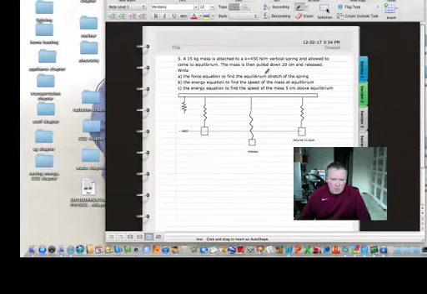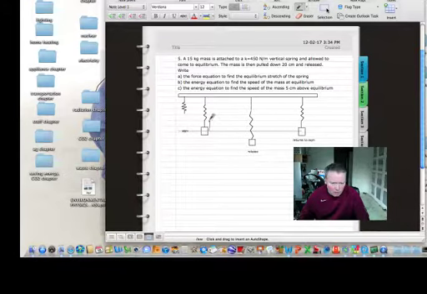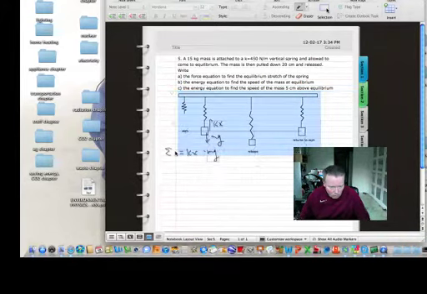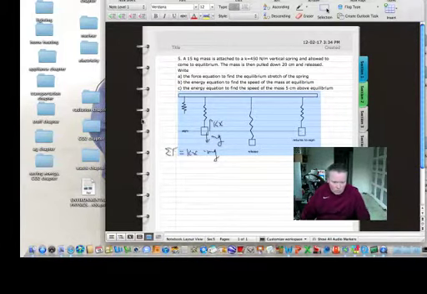Okay, so let's now solve a vertical spring problem. So here we have a spring, we hang a 15 kilogram mass on it, and it reaches equilibrium. At the equilibrium point, the upwards elastic force, Kx, is balanced by the downwards gravitational force, mg. So if we write a force equation, the sum of the forces will equal Kx minus mg, which will equal 0.